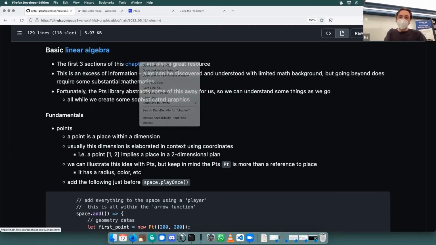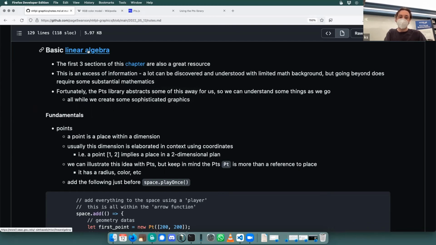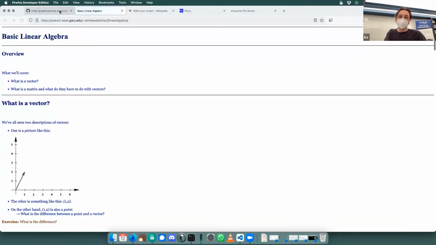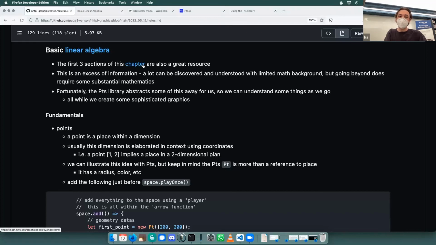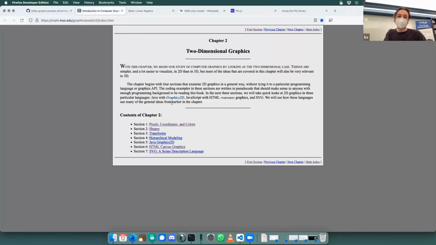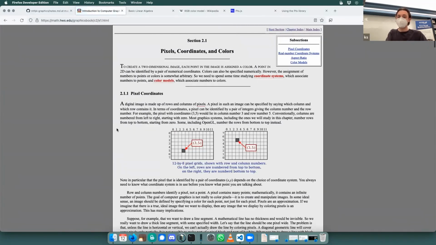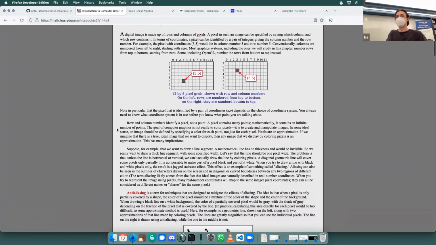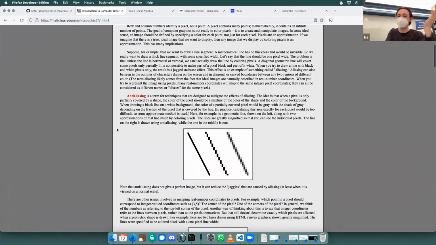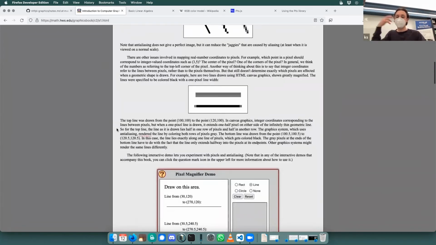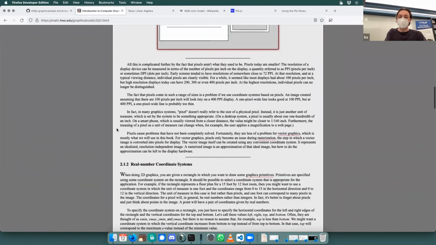However, if you want to understand the background, there are these links that I provided, which do pretty well, more from the graphics perspective. They do use a lot of math, but it's very visual. So if you're thinking about the graphics and then reading this stuff, it's not so bad. It does make sense. They relate it to something you're seeing on the screen, so it makes it a bit easier.